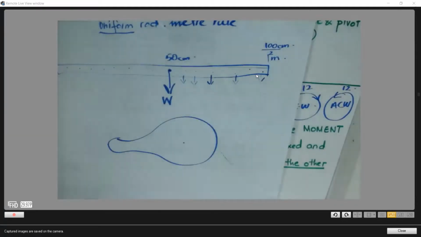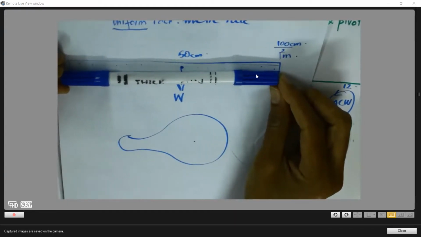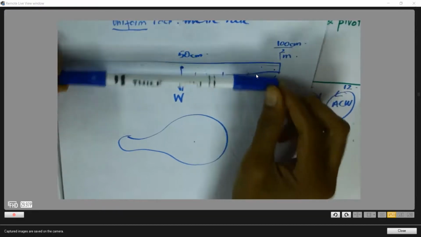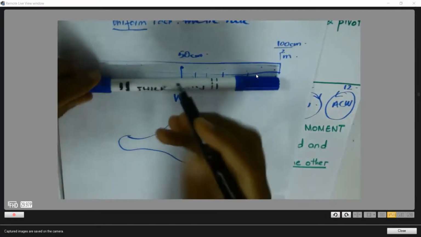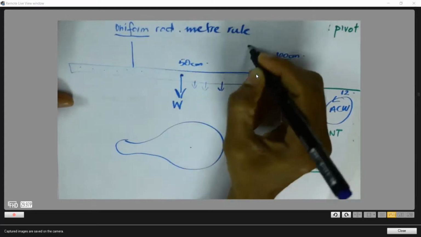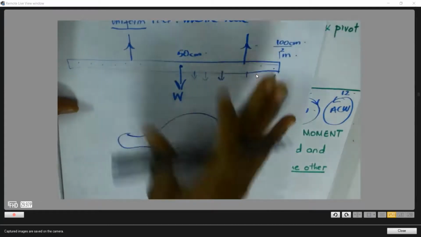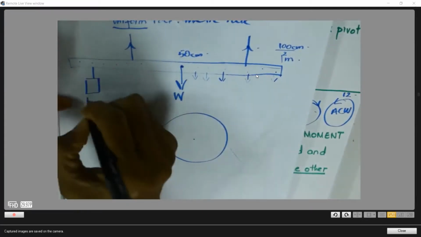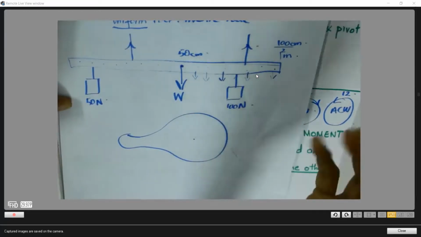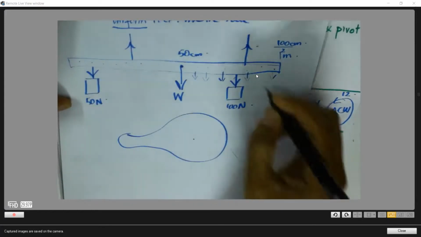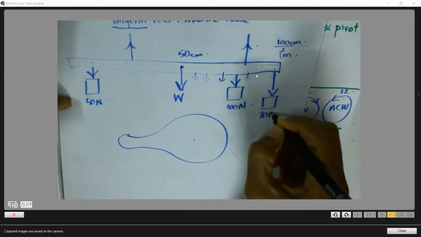I totally forgot. Okay. Yes, so I was trying to explain how to find out if the turning effect of a force is clockwise or anti-clockwise. So if, for example, this is my beam or balance or meter rule, and there are many forces acting upon it, it is hanging through 2 threads, okay? Tension in the thread is upwards, okay? And then you have one weight hanging here. Then you have another weight hanging here. For example, I'm just giving examples and so all these are acting downwards, maybe one here, okay? Let's say 70 Newton, so on and so forth.